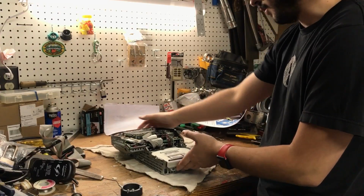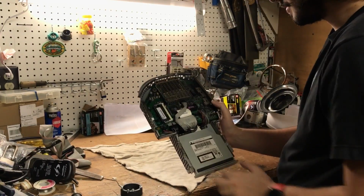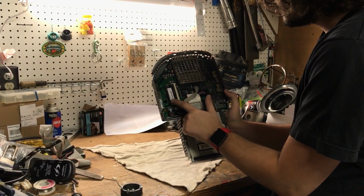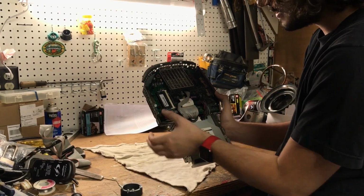Underneath is what we're here for. This is the logic board. This is it. So the board's up here. You've got expandable memory for the actual graphics chip. Imagine if this had caught on.